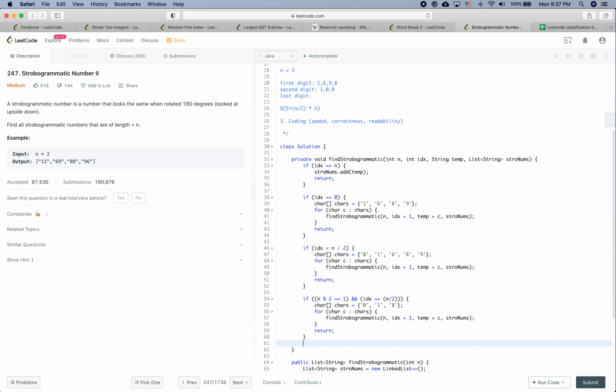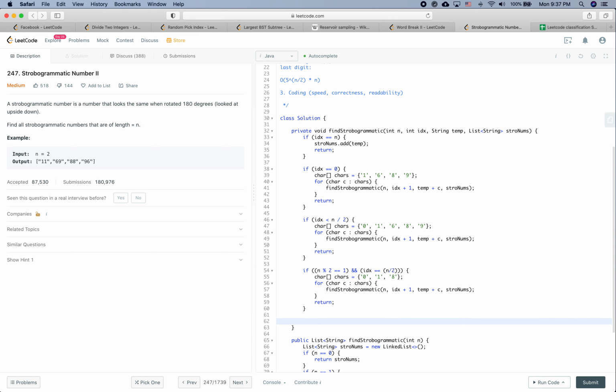for the string. So we need to find the corresponding character from the first half. So for example, when n is equal to 5, we have 0, 1, 2, 3, 4. When we are trying to enumerate the character at index 3, we need to look at the character at index 1.